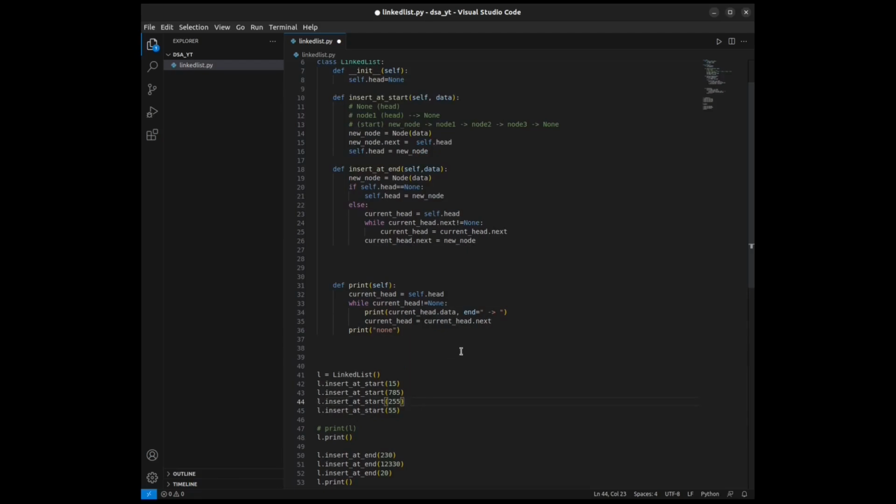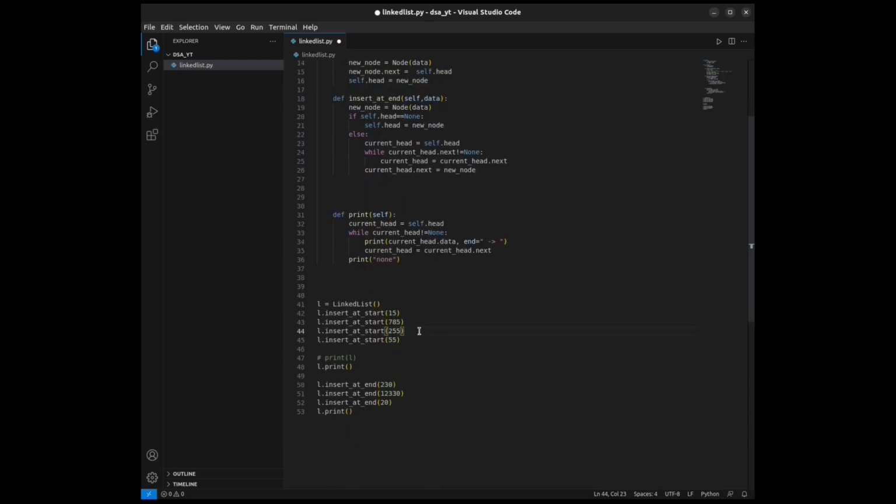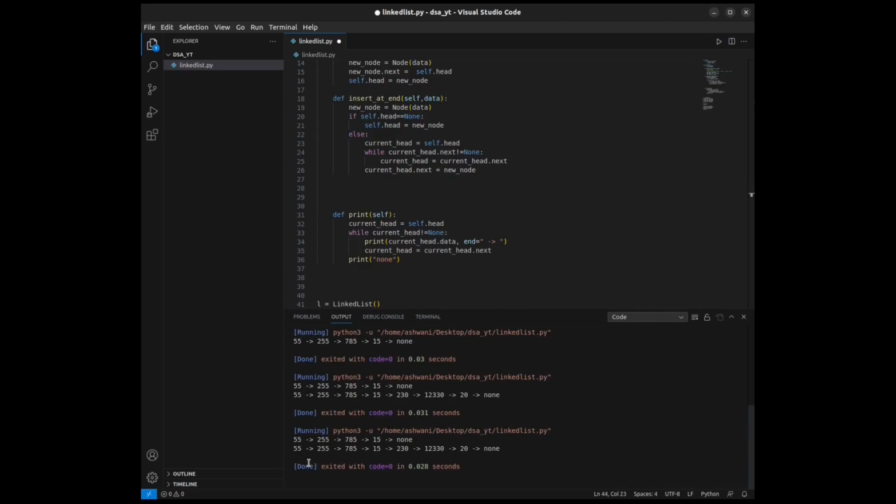And we can also delete the nodes based on the position, like the index of the node. Just like in this example, in this linked list, this one is at index 0, index 1. So if you want to delete this node, I can just delete it by passing its index, that is 1.